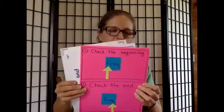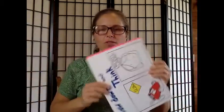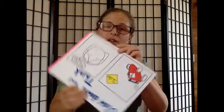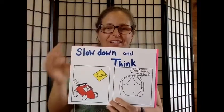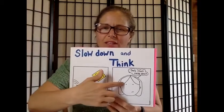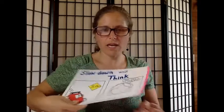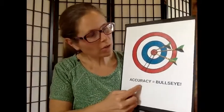Looking at the beginning sound and the ending sound. Every once in a while if something seems a little funky, you have to stop and think — sometimes you have to slow down and ask, did the word I just said make any sense? So we'll definitely use this today as we try to work towards reading so that our accuracy improves and we are closer to what's actually on the page. I've got a book to show you that will help us figure out how this works.